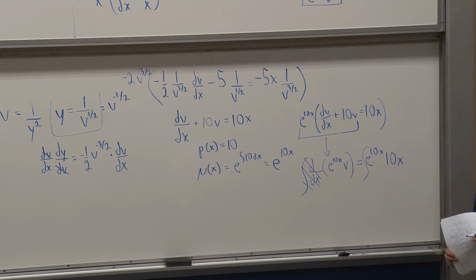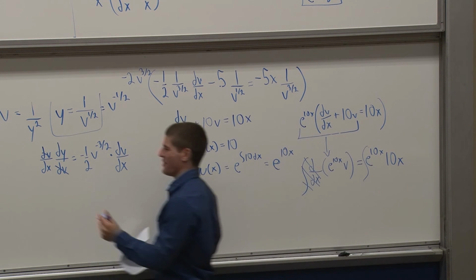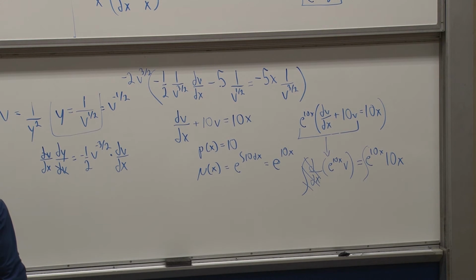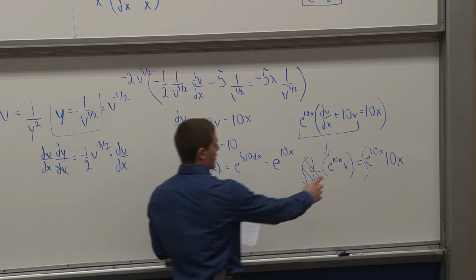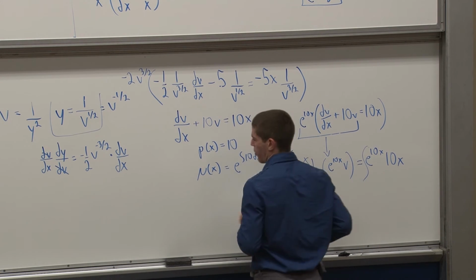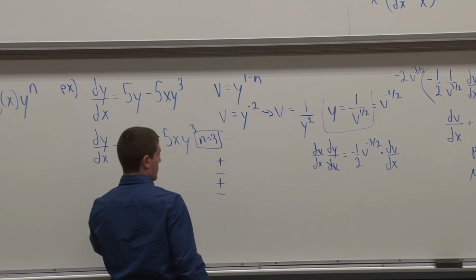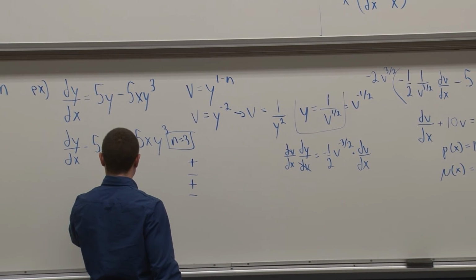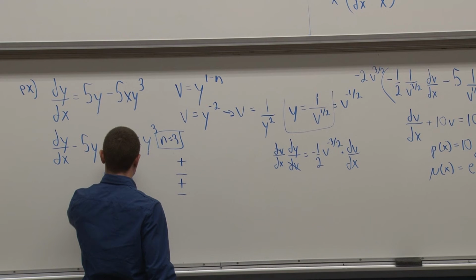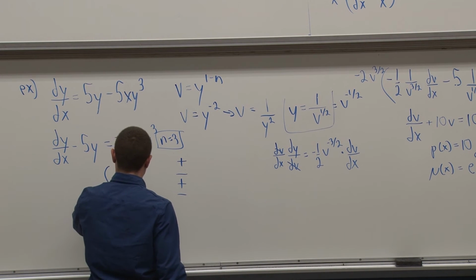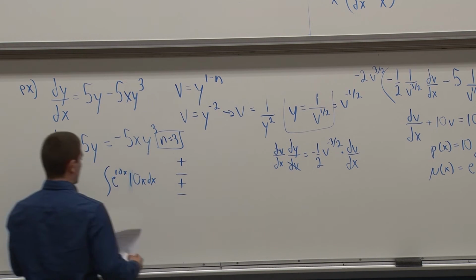But I am going to do it the fun way, my tic-tac-toe way, where I do it in 5 seconds. Because I didn't do this yesterday, I'm dying to do it. What I do is I set up pluses and minuses. There are two terms here: e to the 10x, and then 10x. Or you could just put x, you could take that 10 out. So I'm going to write this integral down right here so everyone knows what we're doing: e to the 10x times 10x dx, just like that.